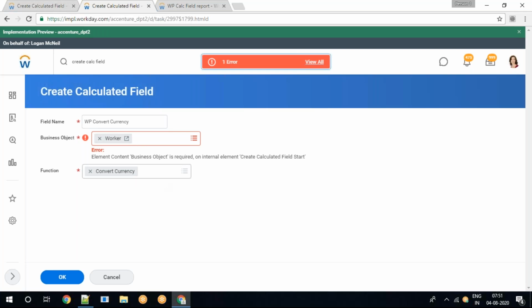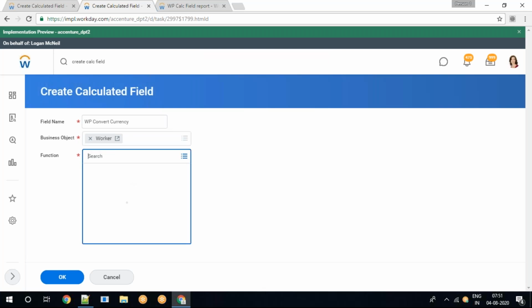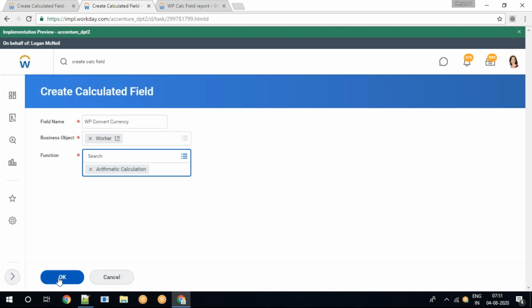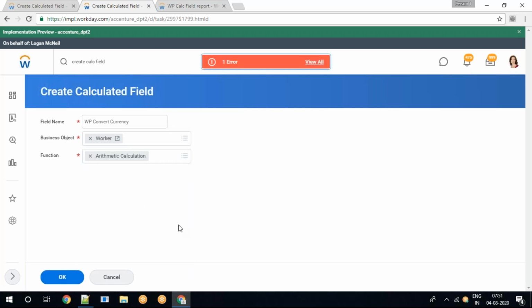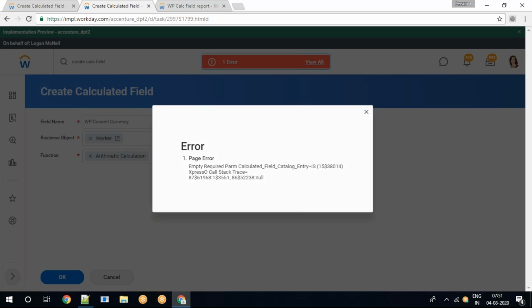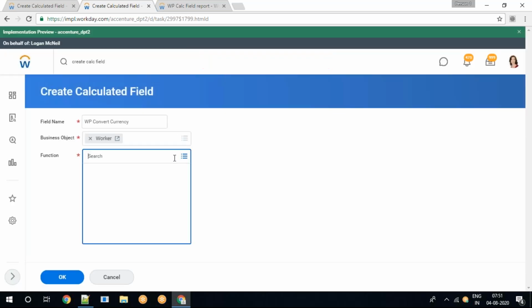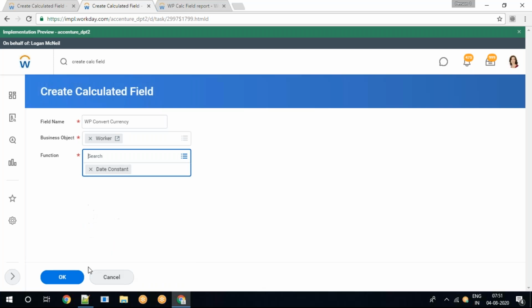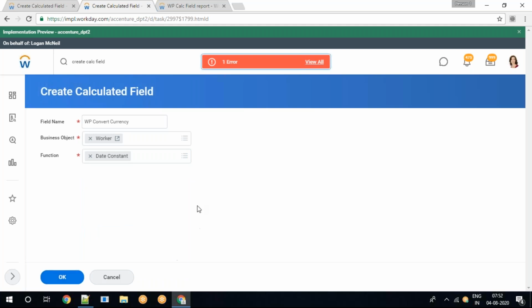Convert currency. Is it the same for any function or only for this? Let's check this out. Arithmetic calc. Say okay. Empty required param. Something is going wrong. I'm randomly picking one more calc field to see if there is any issue.